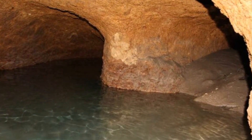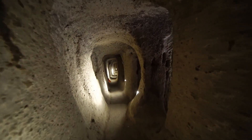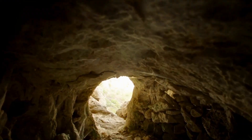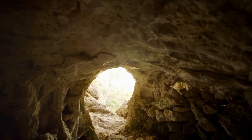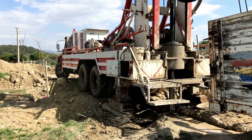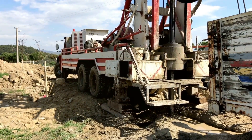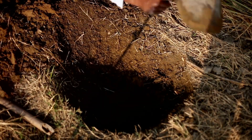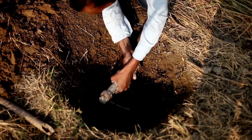Kanats aren't your typical backyard project. We're talking massive underground tunnels, some stretching for miles, all built with hand tools and a whole lot of ingenuity. No backhoes, no lasers, just grit, determination and a deep understanding of nature. These folks were the original dirty jobs heroes, harnessing the very earth to survive and thrive.